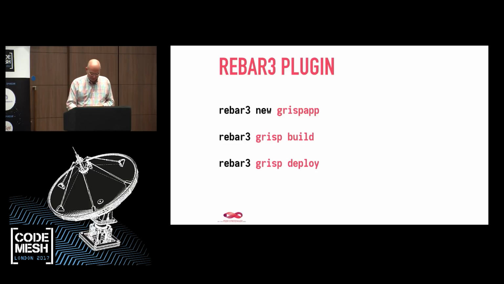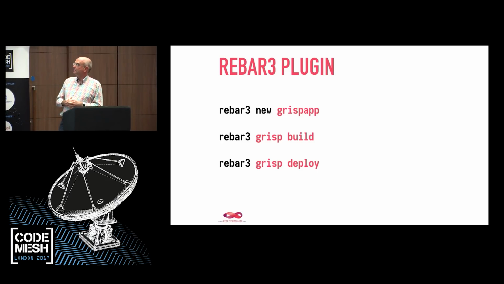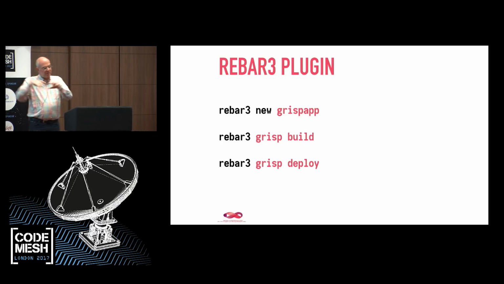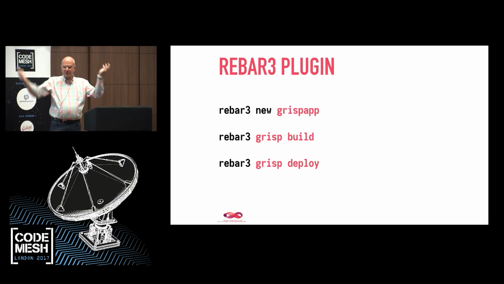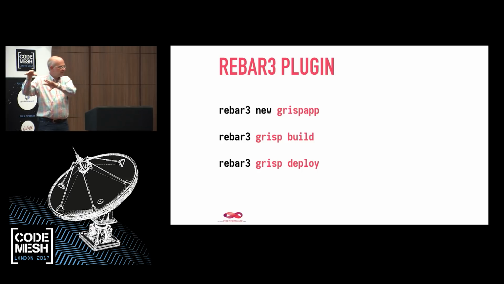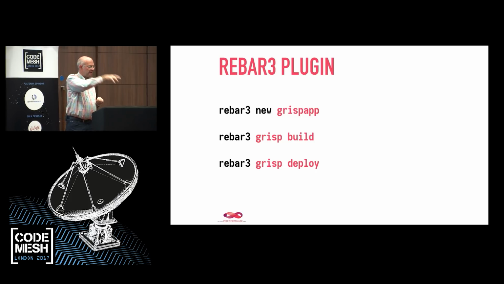So tooling. We have a rebar plugin, which does all the building. And it also has templates, so you can actually do a rebar3 new grisp_app. And it basically sets up the normal structure for a GRiSP app. It has some extras where you put your C files. Because if you have a C driver in your application, that actually needs to be compiled together with OTP and linked together into the beam file, because we cannot dynamically load drivers. We can only statically link all things together.